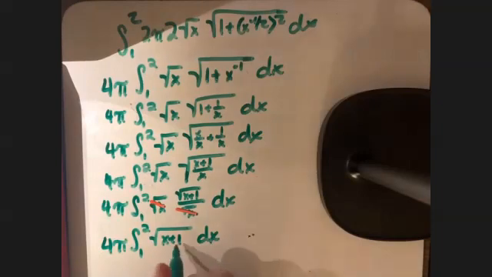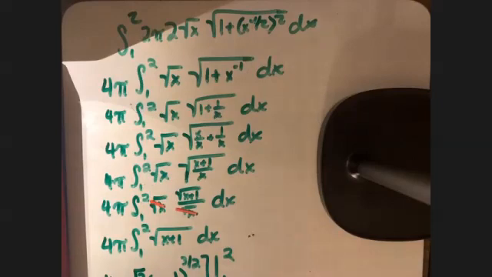Okay, now guys, if I set this up as a substitution, the derivative of this is just 1. So I'm not going to have to bring in anything like we saw in those last ones where I had 1 plus 8x, 1 plus 9y, and I needed to bring in a fraction. So I've got 4 pi, and then I'm going to bracket this off, and I've got x plus 1 to the 3/2, because that's a 1/2, and then I've got a 2/3 out here in the front, evaluated from 1 to 2. And that is probably not going to come out pretty at all.